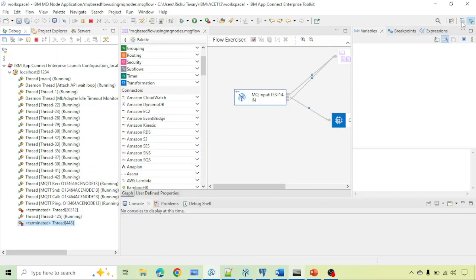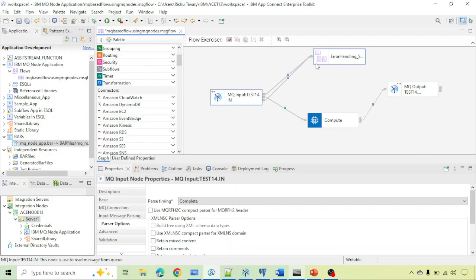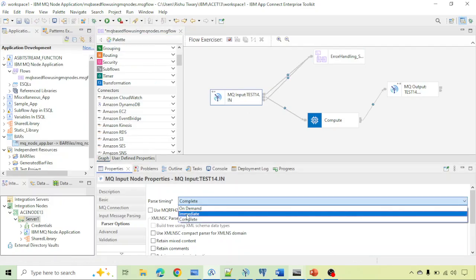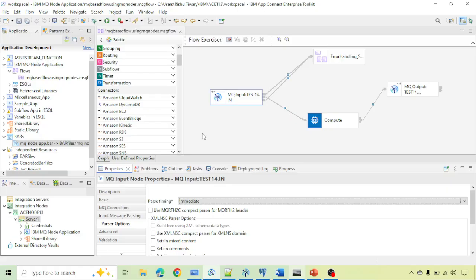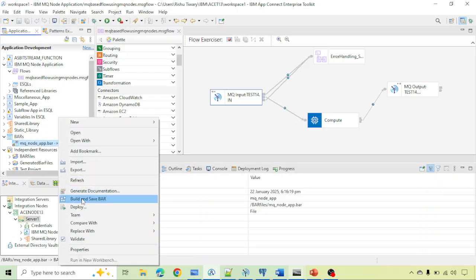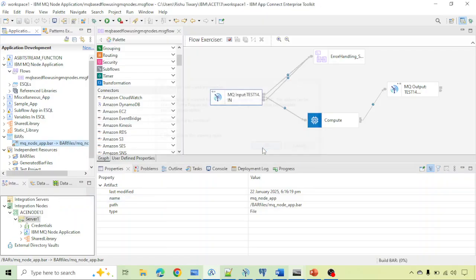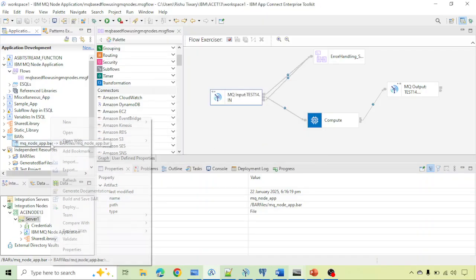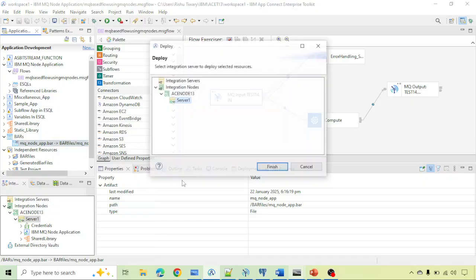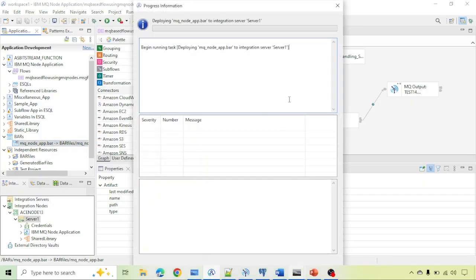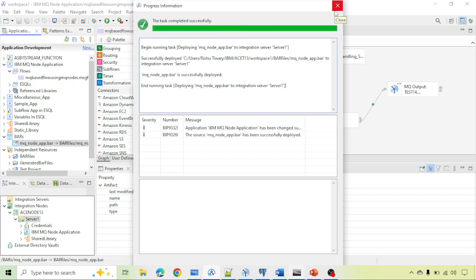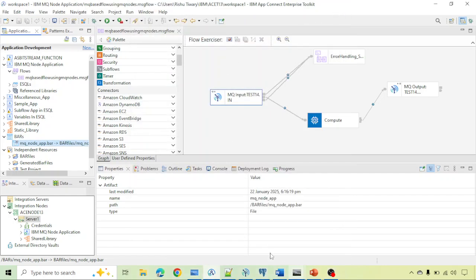What will happen if we select immediate? So let me select immediate. You will see no difference when we select immediate. It will only show when we select the message domain as MRM. Okay, that is your homework. Let's try with the message domain MRM, because the MRM domain is very rarely used. Okay, I have not seen an example where people are using the MRM domain.